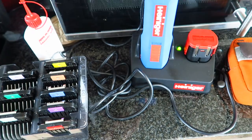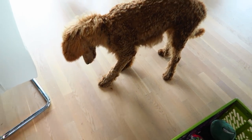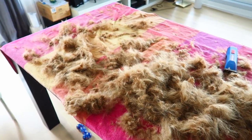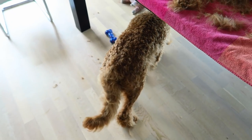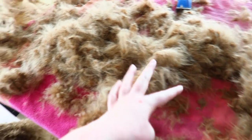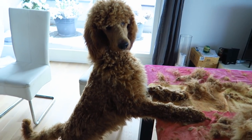I got these combs — they're different lengths and they clip on as attachments. You can also get different size shearing heads, but I'm going to try it first with these metal combs. This is six months of growth — he's actually six months old — and I'm just cutting it all off. He doesn't get cold honestly, and it's just so much more practical. I want to keep a little poof on his head. He's doing pretty good, not running away, not scared of the machine. Odin, you look like a little lion in the front!